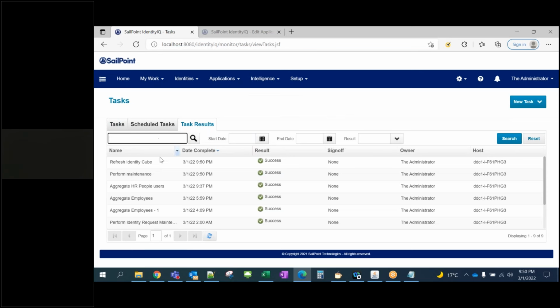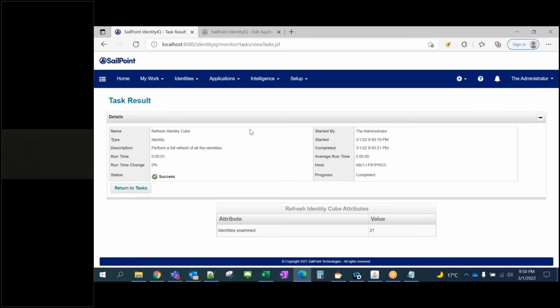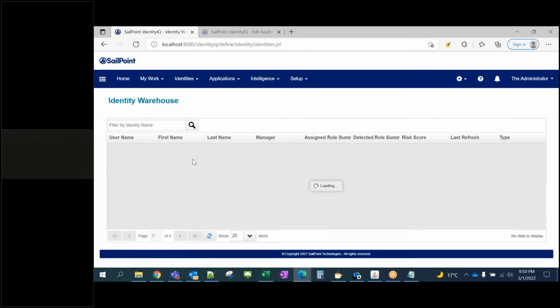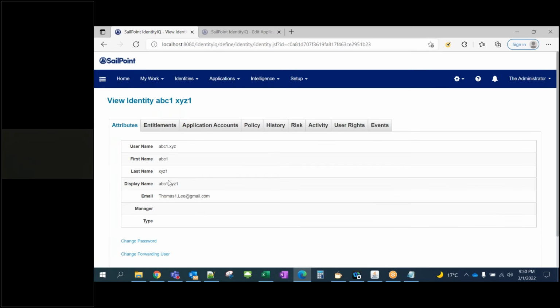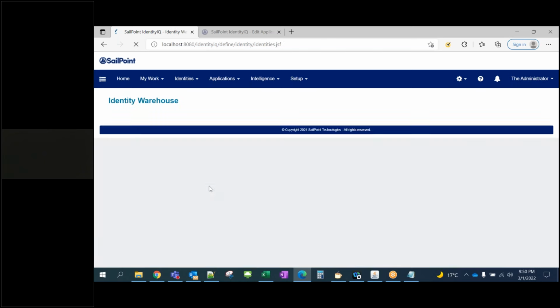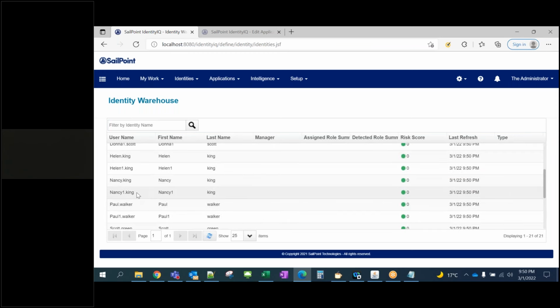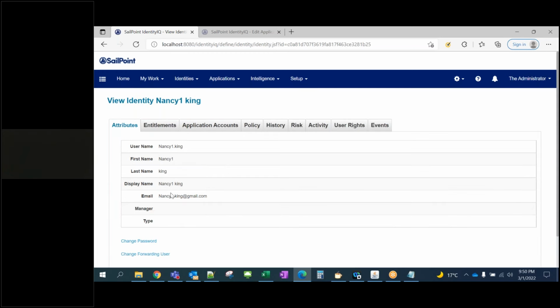So now we're going to check. This task has run at 9:50. Okay, identity refresh 21. So if you come here in the warehouse, we can see for this user, like for all the users actually, this has been updated. First name, last name, and this email address, right? Whatever you're looking for. So this has been taken care of for all the employees, whichever ones we have created. Okay, so this is the generic step which we need to follow always while we do the onboarding of any application.